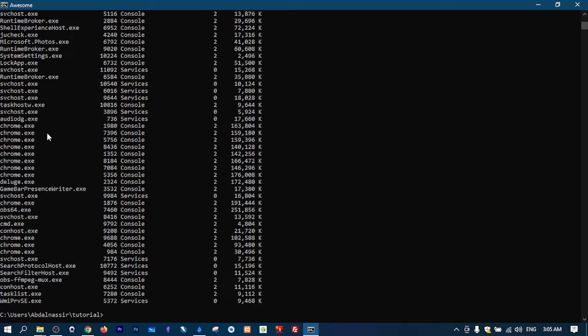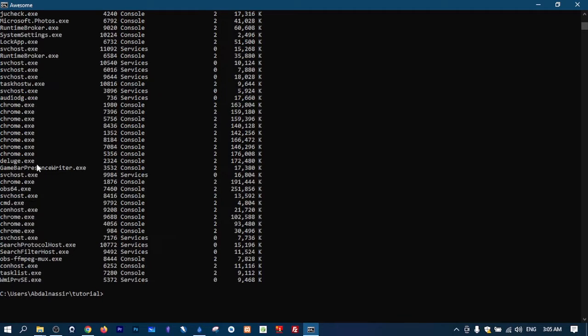For example, I have Chrome, and you can see that I have OBS. So this is the recording software I'm using to record these videos. We have the tasklist, which is in its own program. And now it's closed, of course. Let me tell you this. It's closed, but when it was listing, it was open. So it listed itself as a running task.